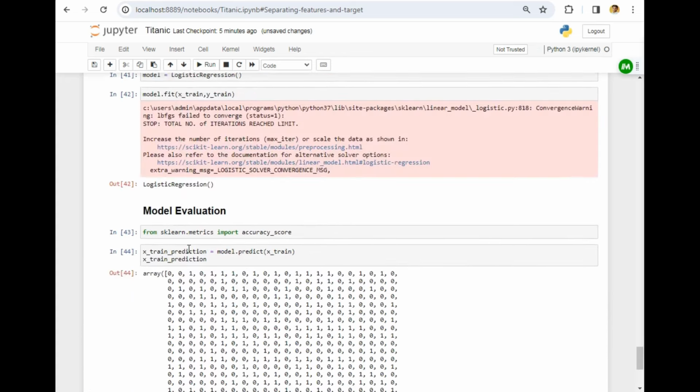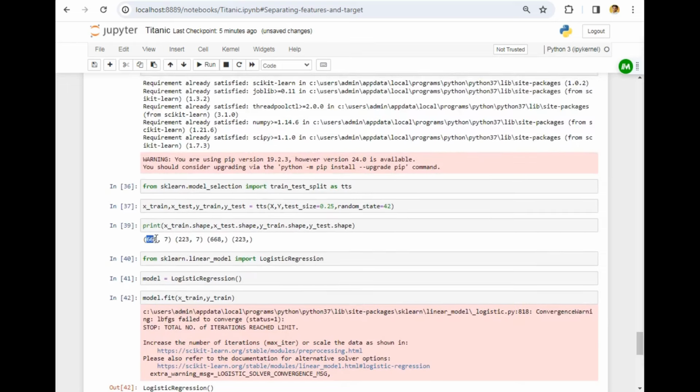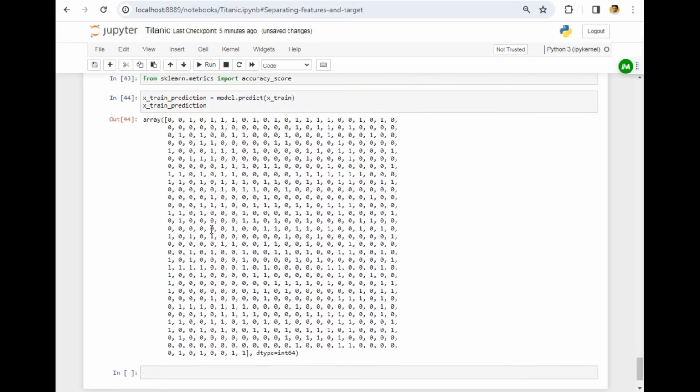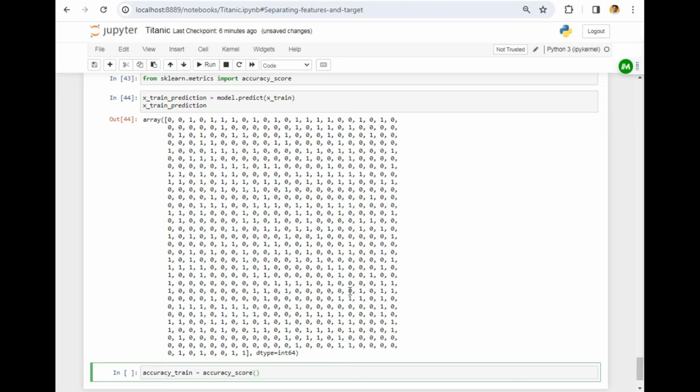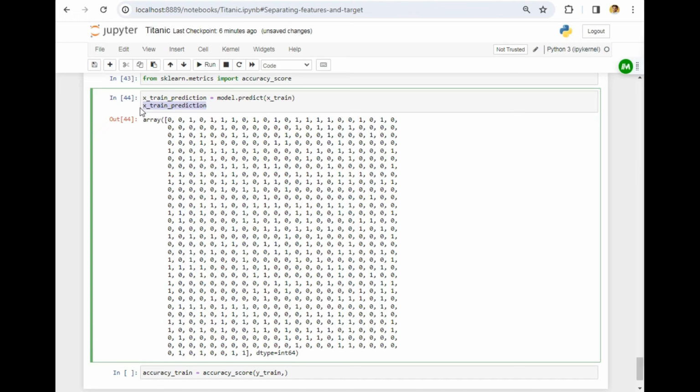So this is the output of 668 rows. Now let's test this against the actual output. To compare, we have to write one more command. I will pass here y_train because this is the actual output, and after that the output that our model predicted.